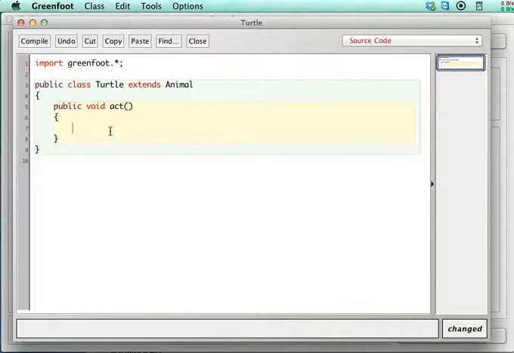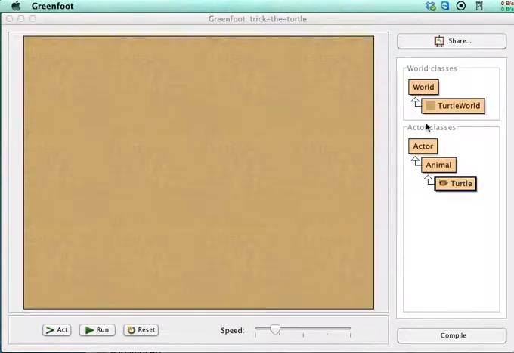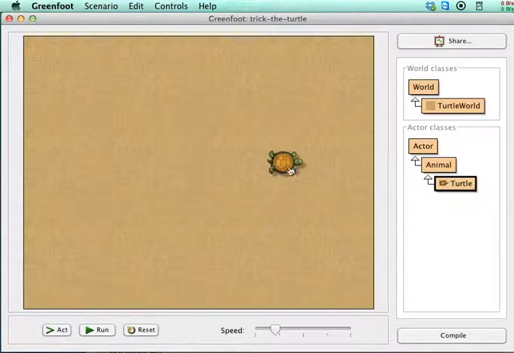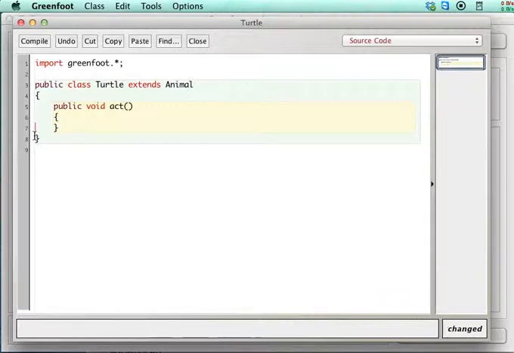But for now, I'll type in my move statement here and compile it, and this will work fine. Okay, if I say run, then he runs. Oh, I have my speed slowed down, so that's why. Okay, that's fine, but let's get rid of this. Let's go back to where we were.